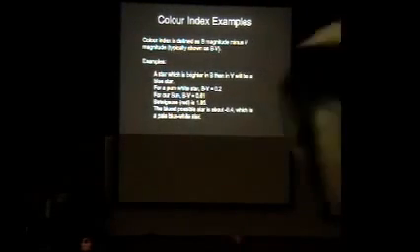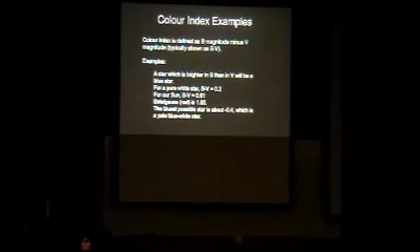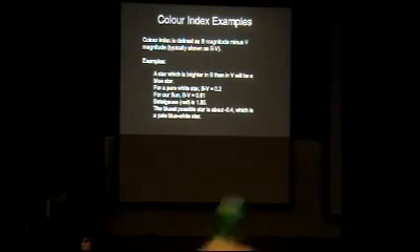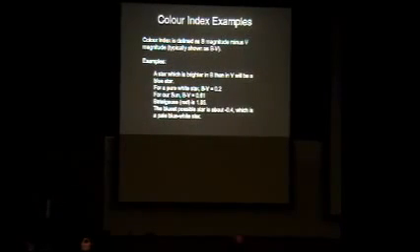And so one of the ways that we do this, just as kind of a convention, is we take the blue minus the visual, and that gives us a number. And what that number means is just this is its color index. It's kind of an arbitrary thing, but it is a number that allows us to, again, classify these stars into a bucket, right? So a type of star.